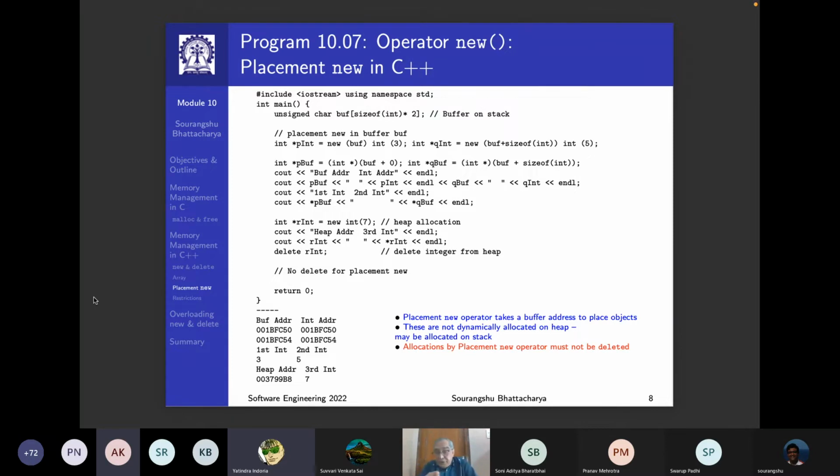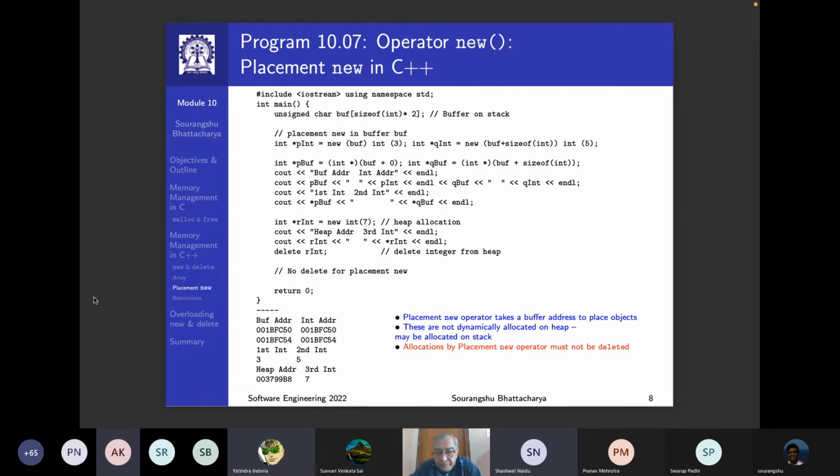The reason we have shown this is that in pint and qint, it is going through the new operator, and you are passing the buffer, all this, you do not get to see what is actually happening. But pbuff and qbuff are directly pointers to the buffer. And we are showing that if you point to the right address and take the right number of bytes on the buffer, you actually get the object that you have created. So this is just to demonstrate that. Does that clarify? Yes. Got it?